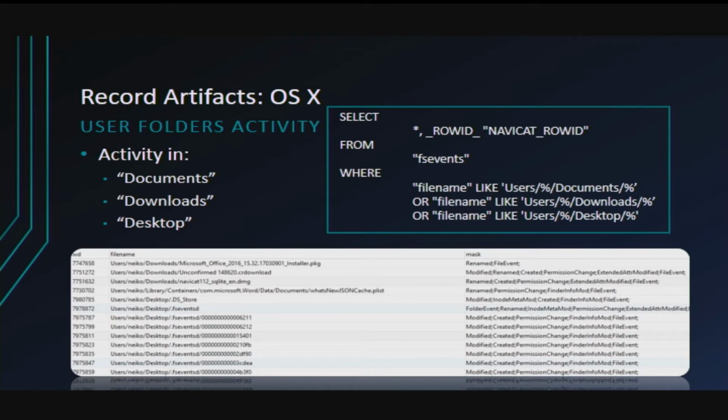So within the example below, I had downloaded Microsoft Office 2016, I believe, I can't see it right now, but PKG. So I installed Microsoft Office, I downloaded it. Well, this indicates that I downloaded it. I did download it, it's right there. It's in the downloads directory also. And then I downloaded a Navicat DMG because I want to be able to query my databases.